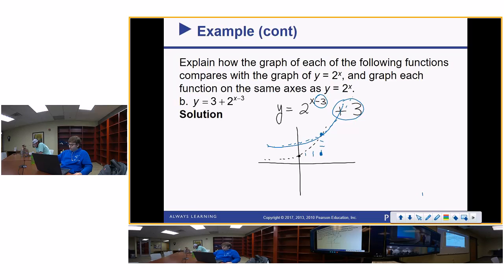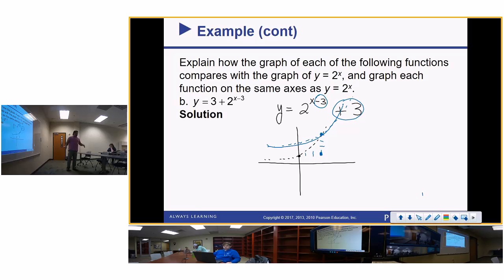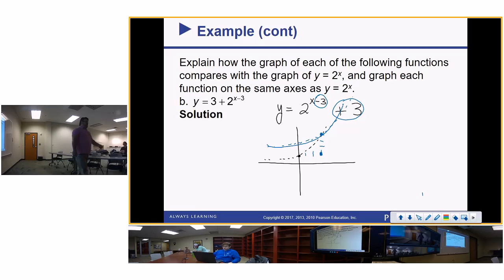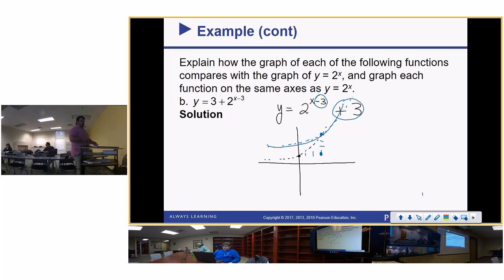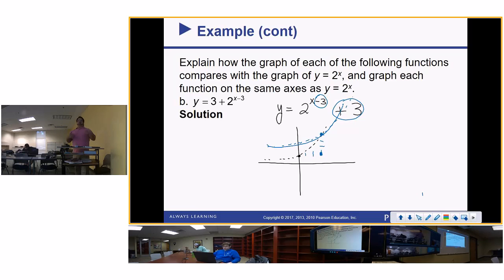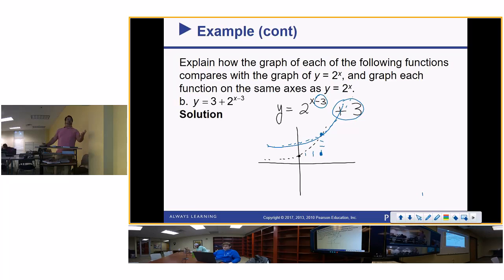Now, are these last 2 problems test questions? Yes. I want you to be able to sketch a graph just by looking at the horizontal and the what? Vertical shift. So make sure you can do that, because I'm not going to spend a lot of time on these exponentials, except as far as vertical and horizontal shifts and sketching the graph. Everybody got that? Logarithms is where 80% of your test is going to come from on Unit 3. Logarithms, and that's where the algebra comes in. So I'm not going to spend a lot of time on exponentials.